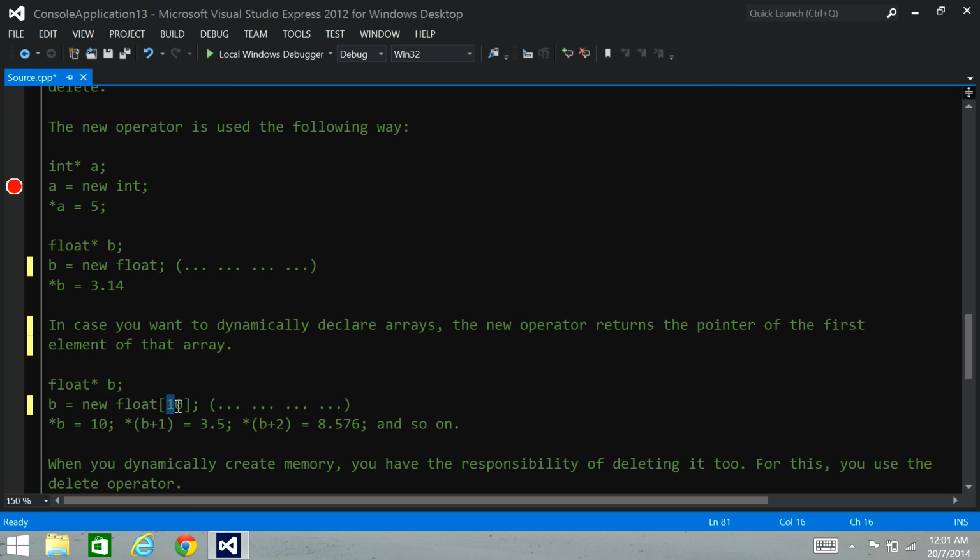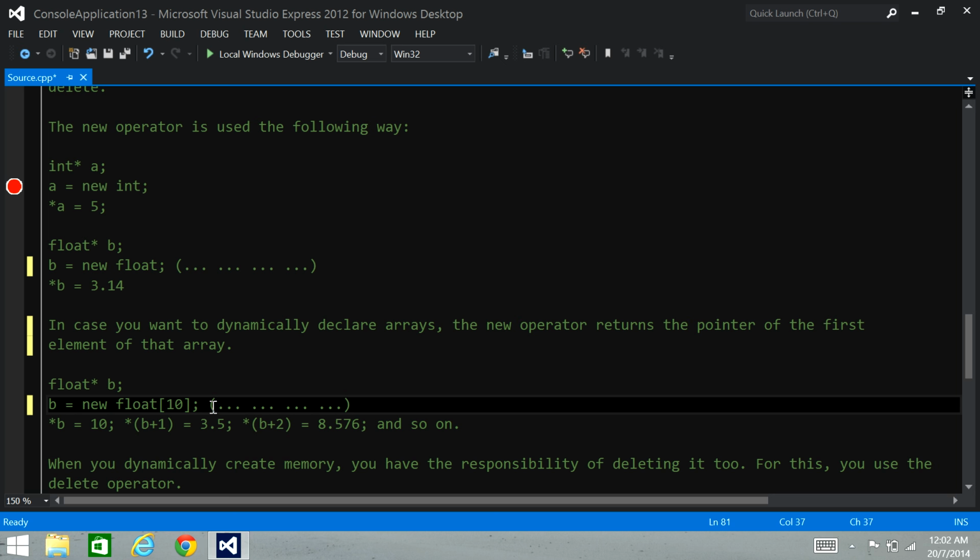Let me explain again. If we say 10, it'll clear up space for 10 floats, which is basically 40 bytes. But the first float is basically the first 4 bytes, as I've shown here, and it makes b a pointer to these 4 bytes. I mean, it makes b a pointer to this first float, so b basically holds the memory address of this first byte, but it still knows it has to evaluate 4 bytes, because I've told you the reasons like twice. Yeah. So when we say star b, we're referring to the first element.